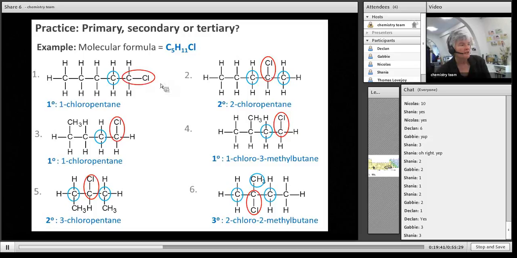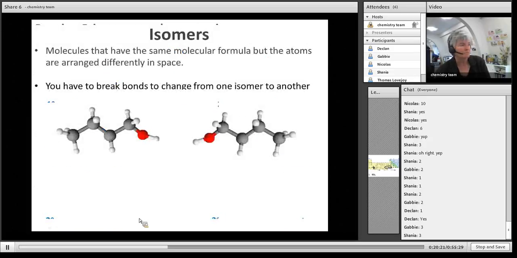Okay, so here the Cl is connected to the first carbon. There the Cl is connected to the second carbon. Here the Cl is connected to the first carbon, but I've only got 4 carbons in a row, and the 5th carbon is now connected to the 3rd carbon. Can you see there is a different connection of the atoms? And this is what isomers are. Actually, specifically, this is what constitutional or structural isomers are, where they have the same molecular formula, same number of atoms in the molecule, same kind of atoms in the molecule, but they are connected differently.